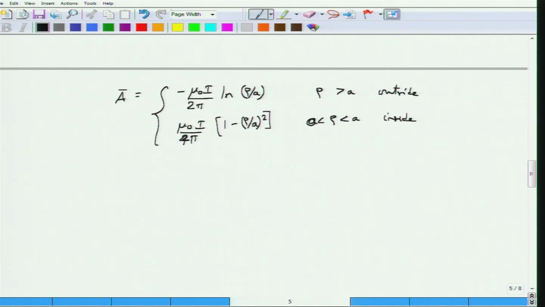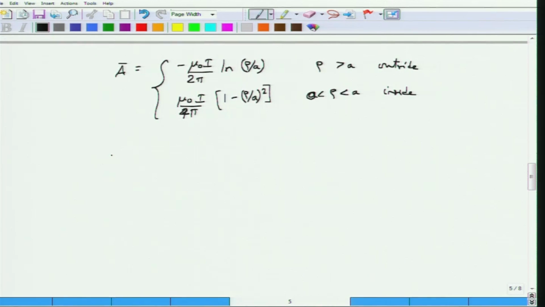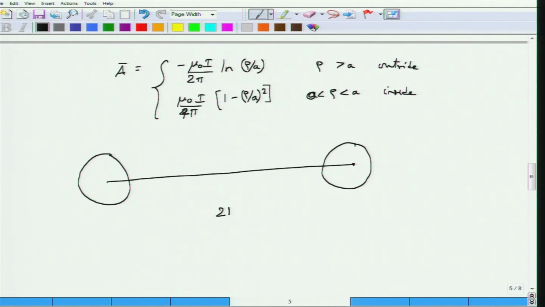Now, with these expressions we are ready to calculate the inductance of a 2-wire line. For simplicity, let us assume that their center to center spacing 2b is much larger than their radius A. Okay. Each of them has the same radius A. This left cylinder carries a current plus I and the other carries a minus I, because one current is going and the other is returning. Okay. Now, the flux linking the left one, which we call C1, and the right one, which we call C2, actually has two components. One, because there is an internal vector potential Ai, and then there is an external potential A0 because of the circuit C2.